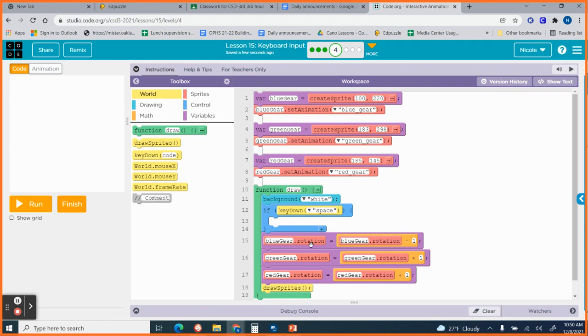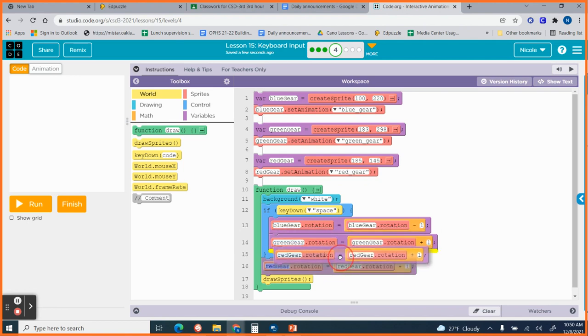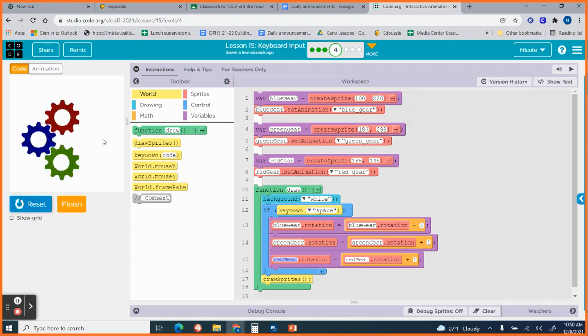And what I want to have happen is these gears are going to move. I know the gears are already moving inside of this program. So all I'm going to do is pick up these blocks and drag them inside the conditional. That's all I'm going to do because I already know they work. I mean, why recode it if I don't have to, right? And then I'm going to go ahead and hit run.